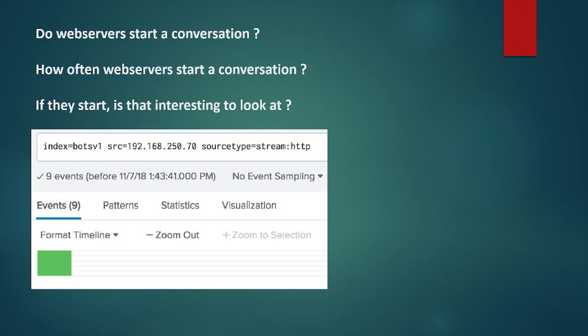For the website, we will see most of the communication will be inbound, and our host will be responding to those requests. However, if we see outbound requests from the web server, we would want to look into what kind of traffic might flow in the outbound direction from our web server.